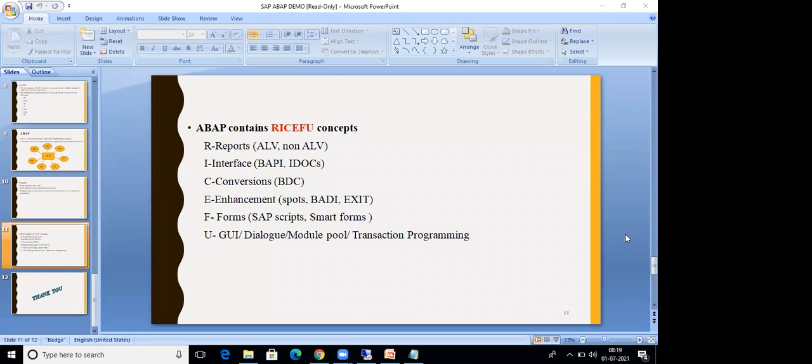I think we can take the last question and close it. How does Excel update in the customer table? Which format is used with BDC for Excel? In BDC we have two methods, call transaction and session method. By using either method, we can easily update the Excel files into the customer SAP table.